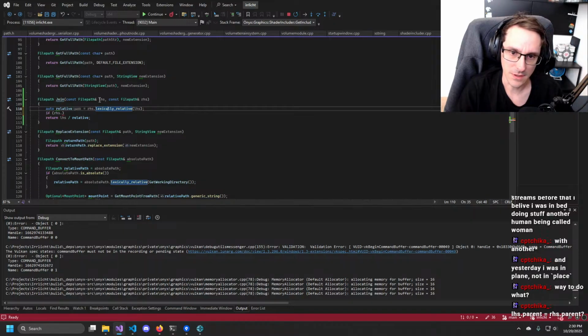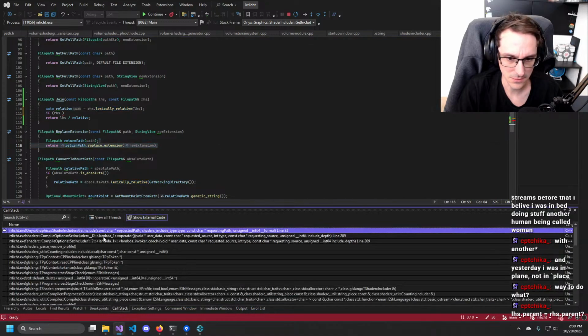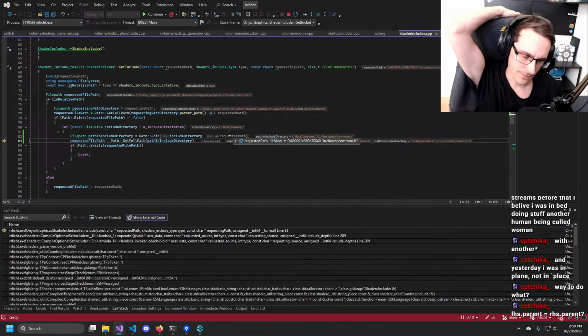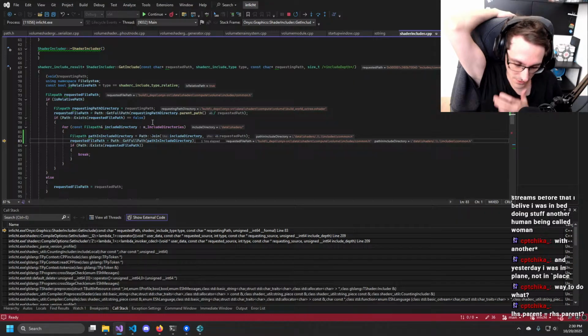Not necessarily, right? Because do I have a breakpoint here? Of course not. Because the include directory is that, and the requested path is... Well, yeah, no, it's a little bit... I don't think it would work if it's the same parent directory necessarily, because there could be a nesting in between.